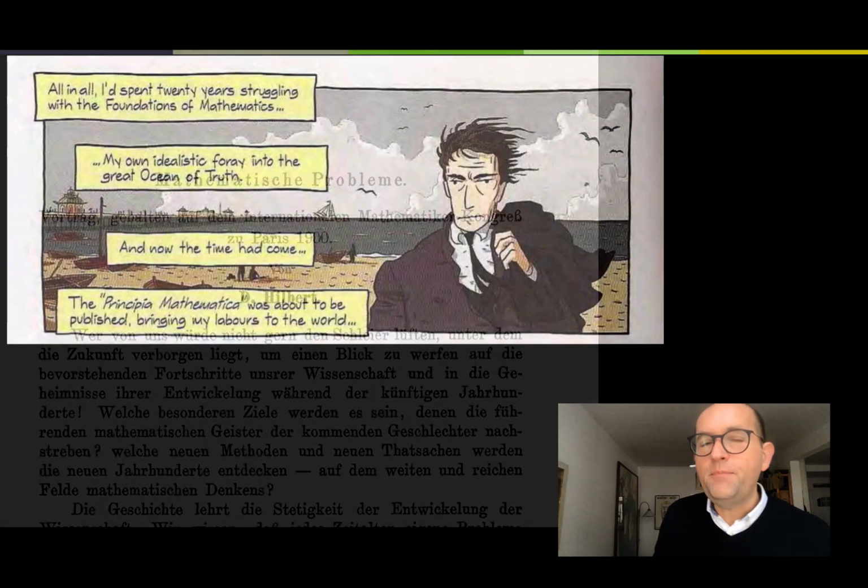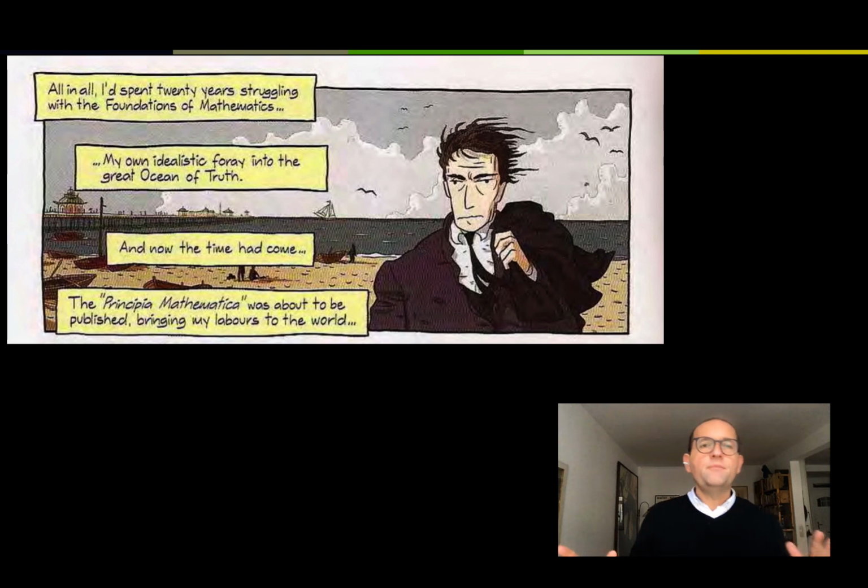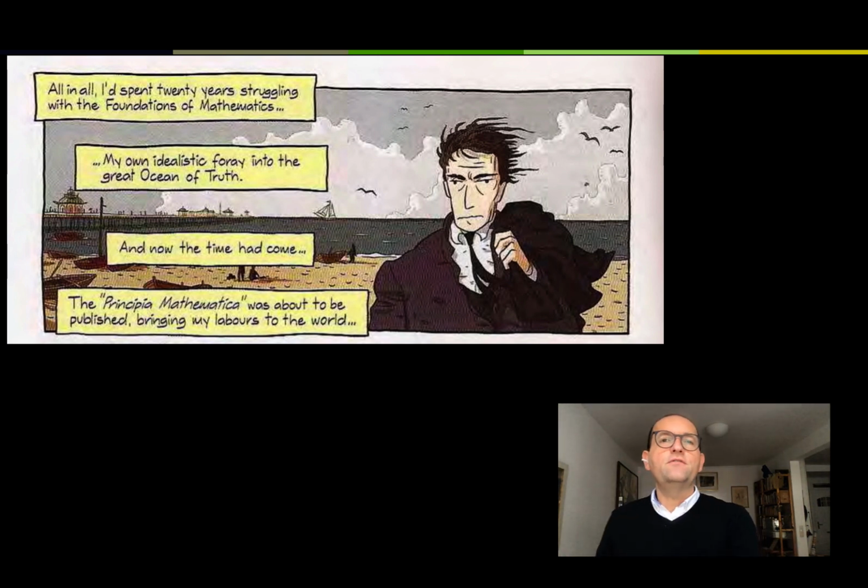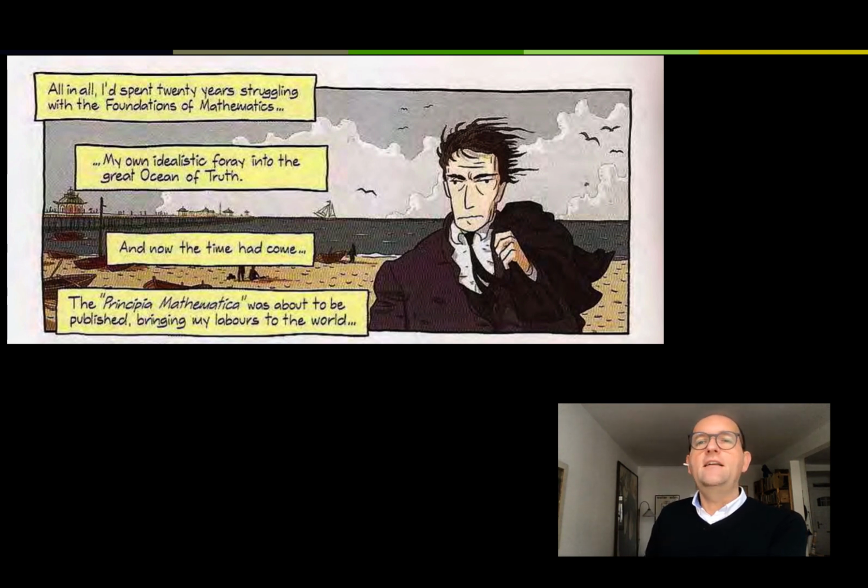And Russell was deeply inspired by that and thought, we are far from that, but we should just start and write a principle of logic and mathematics like Newton had written a principle of physics. And Russell and his colleague Alfred North Whitehead would write that book, Principia Mathematica. And it is one of the least readable books that I had to touch in my own studies of mathematics. It is completely impossible, really, to follow the logicism that Russell lays out here. And Russell, while writing the book, became less and less confident that what he did would make sense.